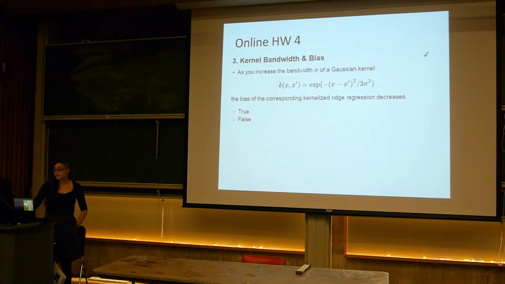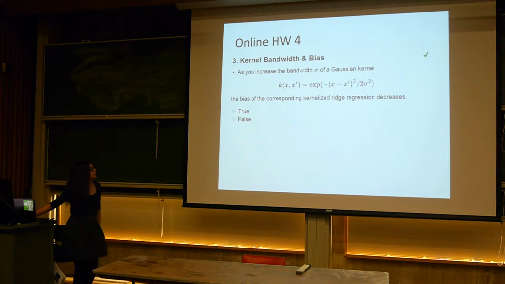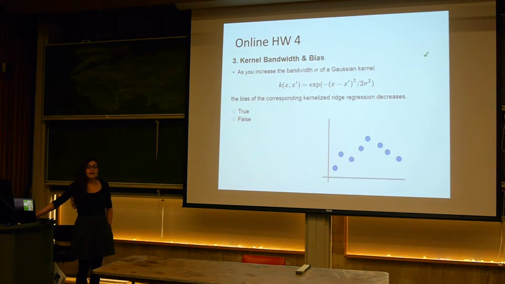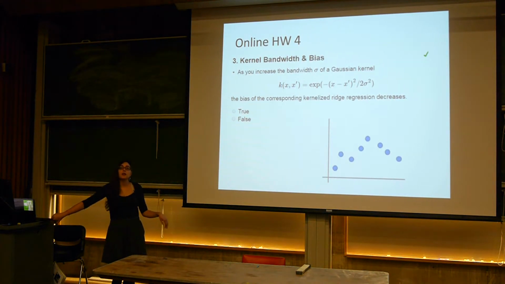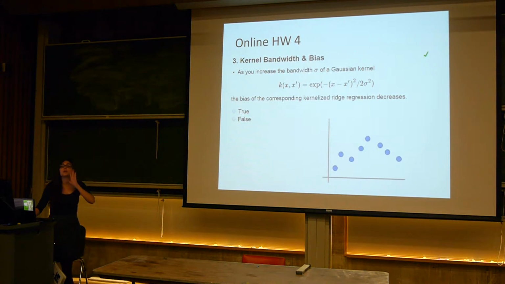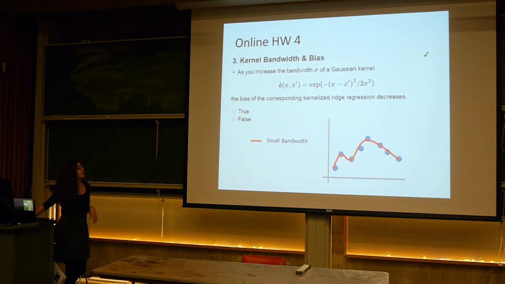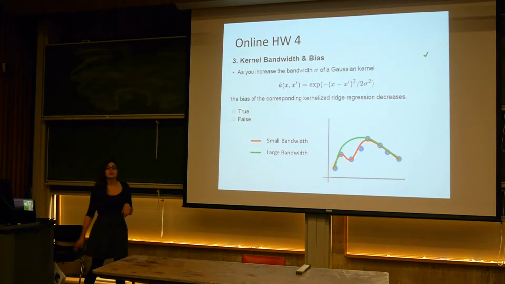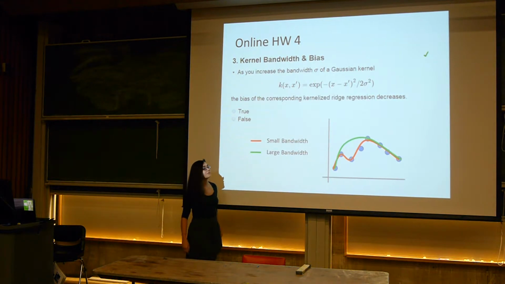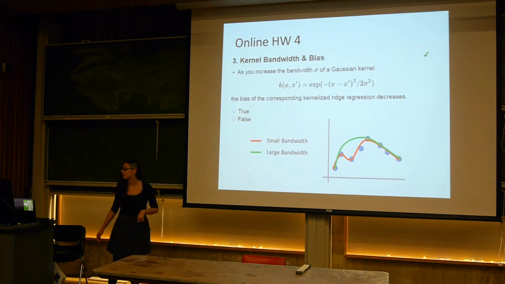Okay, so this thing, I think people kind of had it backwards in their minds. Let's say I have this set of points. What would it look like if I tried to estimate this density using a small bandwidth kernel? Would it fit well or poorly? It would fit well, right? So it would look like this. And for a large bandwidth, it would look kind of gross, imprecise.